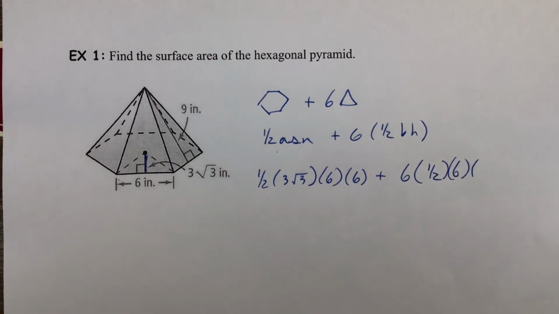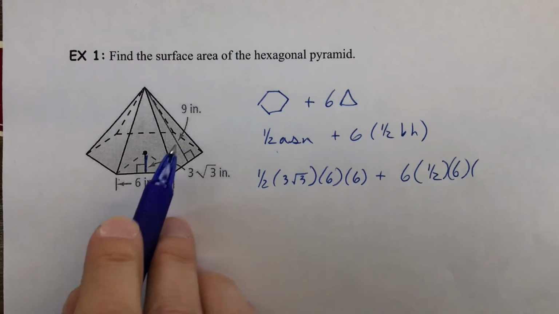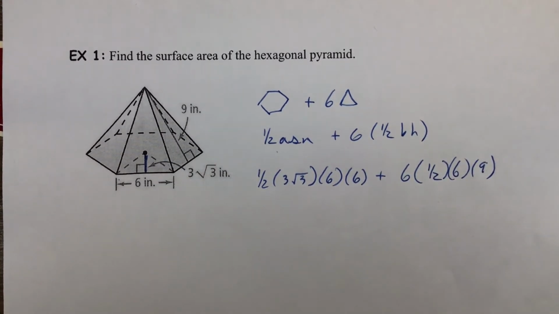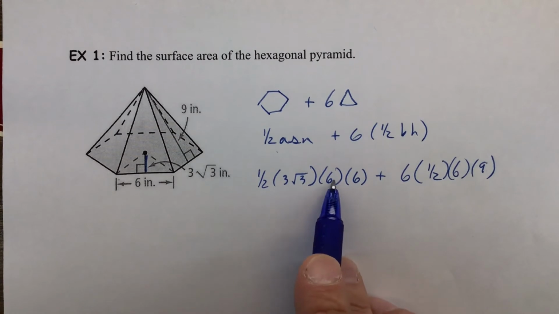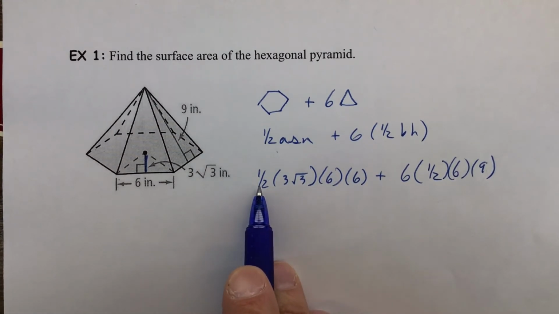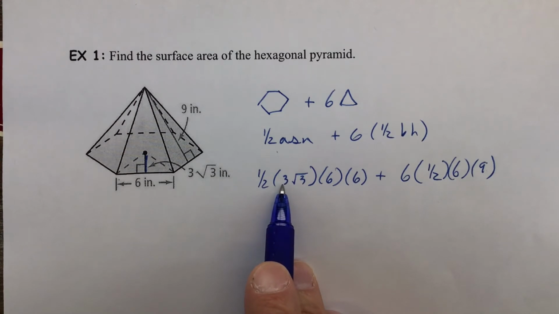The height, also called the slant height in the figure, is going to be the 9. Okay, so this has actually provided all the values that we need. We just actually need to do the calculations now. And though I could do some mental math, I could multiply these together as 36, divide by 2 to get 18, multiply 18 by 3, and so on.